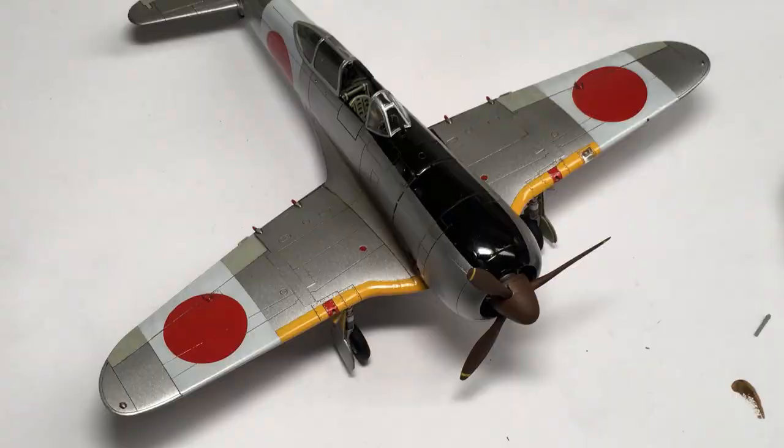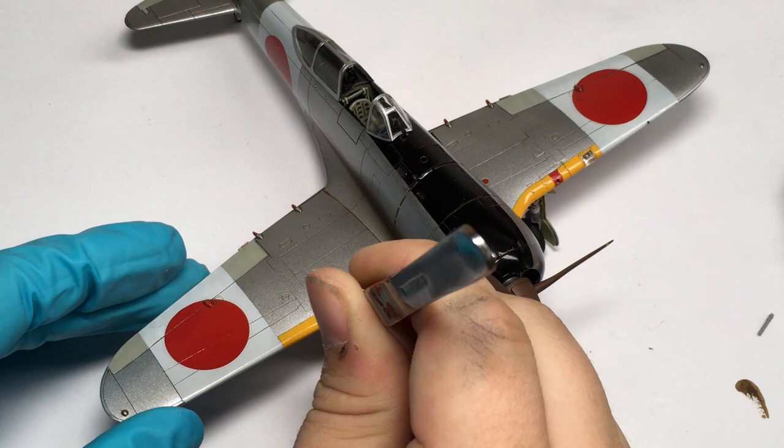Finally satisfied with the unplanned final position of the canopy, I glued in the gun barrels and painted them a mixture of silver and black and the pitot tube silver. With that, I was out of time.